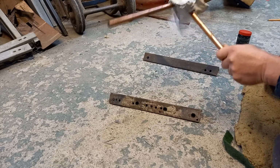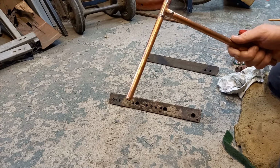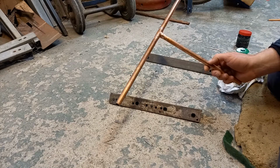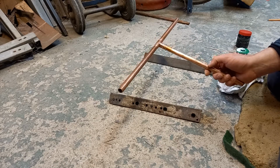So there you have it. That is how you solder a bit of pipe. It's not rocket science. I'm not myself a genius of any sort. The key is cleanliness. Get it nice and shiny and clean.